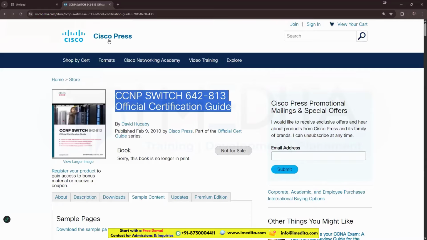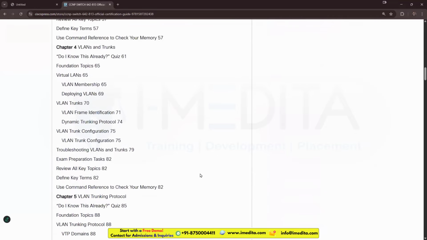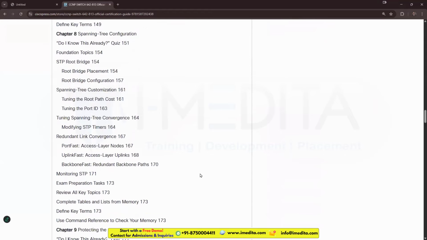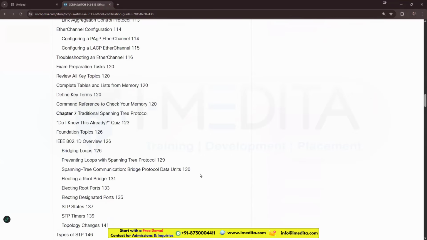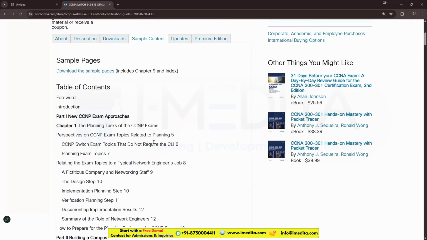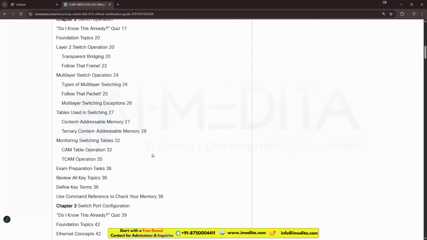And then if something is left, you can cover it from that ENCOR book. This book will give you more and more information as compared to ENCOR 1.1 or 1.2, or basically the first edition or second edition. It's quite in detail. Again, not everything is relevant, so I would not say that you go through each and every topic. You can go through the official content, and maybe from there you can find out whatever things are relevant, and then you can cover those things from this official documentation.